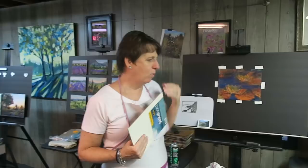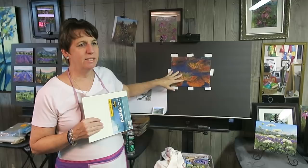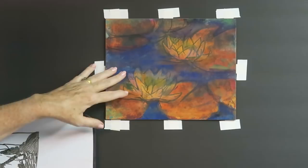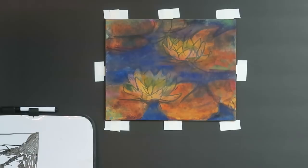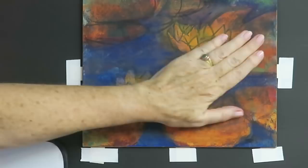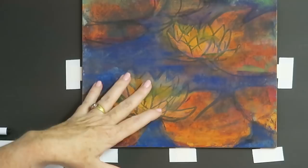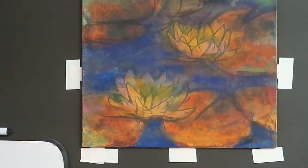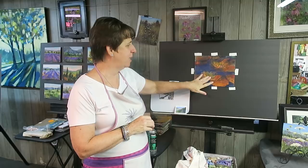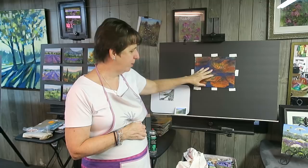Another thing I like to do with these boards is reuse them. What I thought I would do for today's video is take an older painting that was not a success in my opinion, wash it off, and start over again. However, I put it under running water and used an old brush to wash off the pastel. Most of the time you can get most of the pastel off, but what I discovered is that I used ink and a sharpening pen - I was really being playful - and I cannot get it off. It's not going anywhere. So I had to make a decision: am I going to paint over this or start over? I thought, you know what, this is what I do in the studio - things don't always work and you've got to be prepared to let go. So I'm going to take this, even though I didn't get it all off, and make it into a new painting - hopefully a better painting.